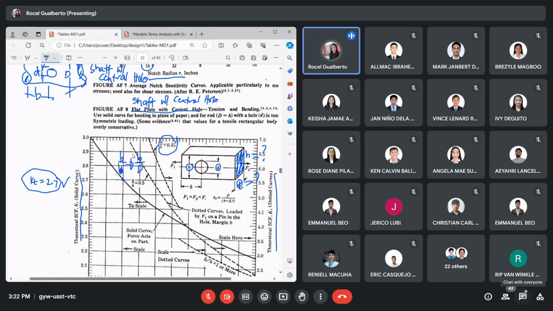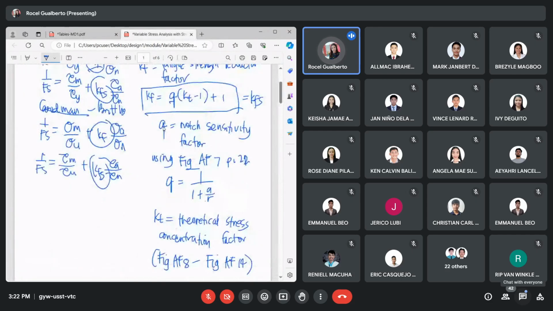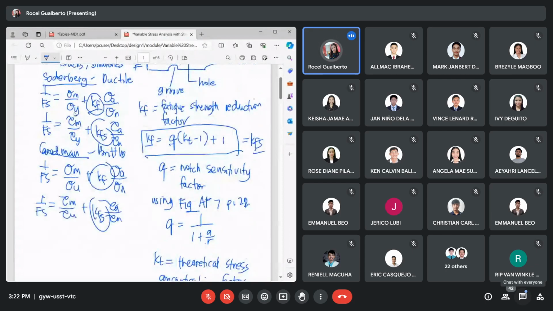Okay? So, you need to modify po, para po makuha natin yung KP. Okay? So, ganun lang po yung gagawin natin. Now, we go back po doon sa kanina natin. Okay? So, ito po, sabi natin, pag nakuha na po natin ng KT, then you can find value of KF or KFS. So, masosolve na po natin to be substituted to your solder gauge. Okay? Ito po yun.